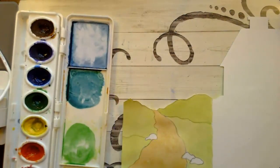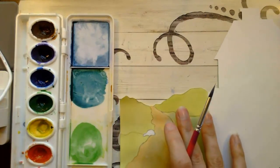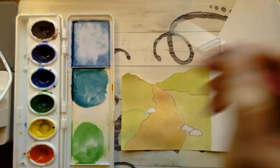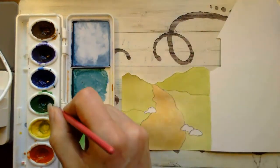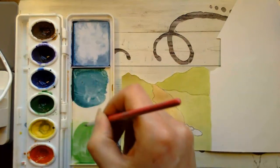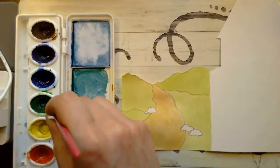Okay, so I am now going to add some of those same values that we just used in the background to the foreground, but I'm going to use them a lot more sparingly. And I'm going to stick with kind of a warmer green. So the green straight out of the palette's fairly warm. There's quite a bit of yellow in it.